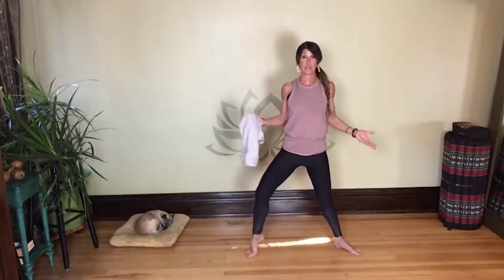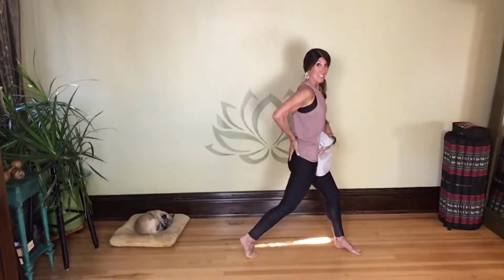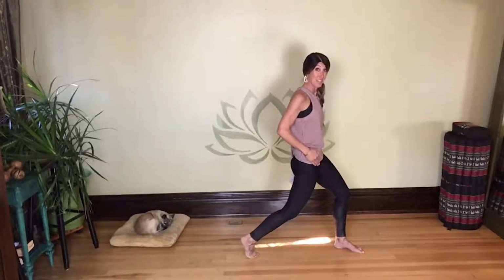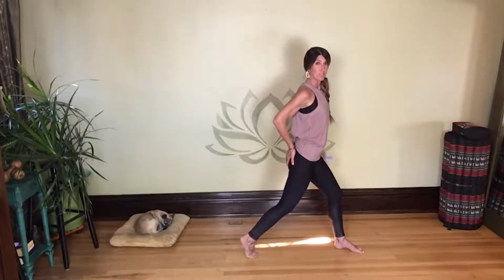I'd like you to lift your left heel, pivot, and then tilt your tailbone underneath you a little bit and get the stretch in your hip flexor. How does that feel? Ooh, feels so nice. Be sure that your seat is engaged. And now release your seat and turn.